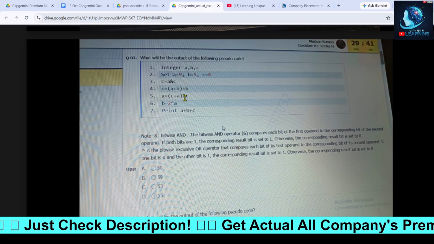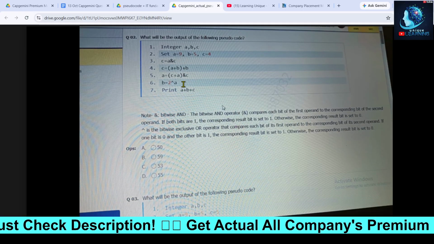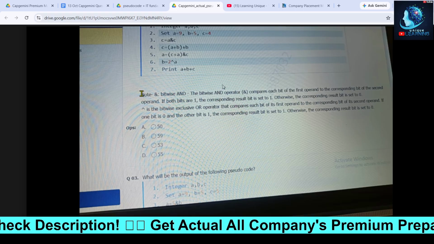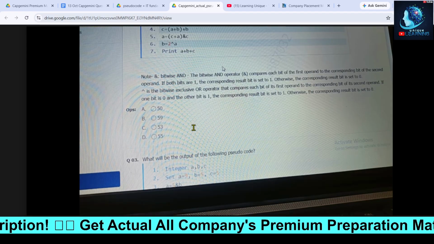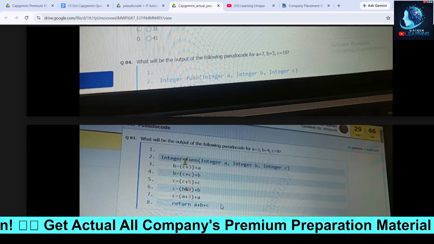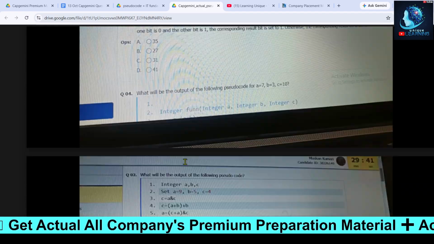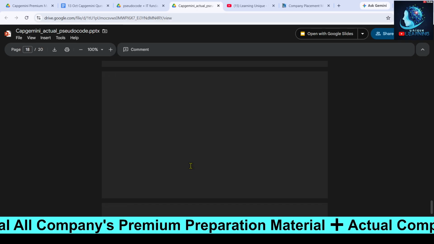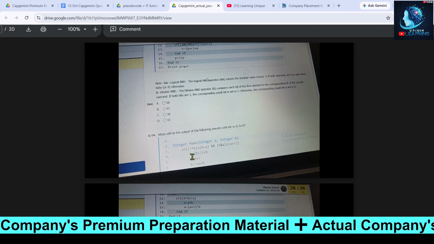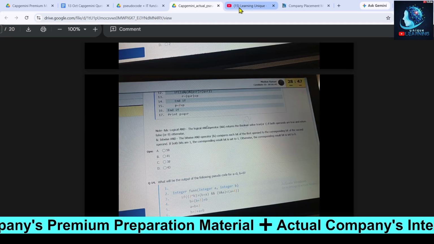Okay, so now let's move on to the other questions. Yeah, you can see another MCQ, another scenario based technical question. Okay, so you can take the screenshots. There are 20 plus pages. So these type of questions are asked.